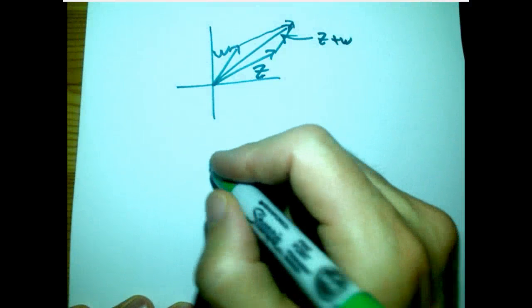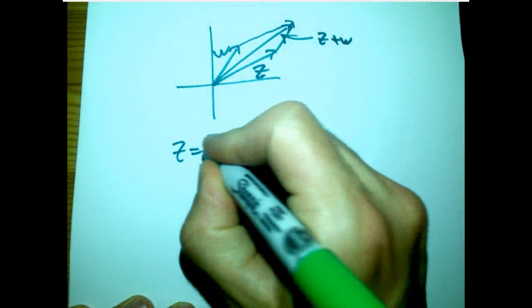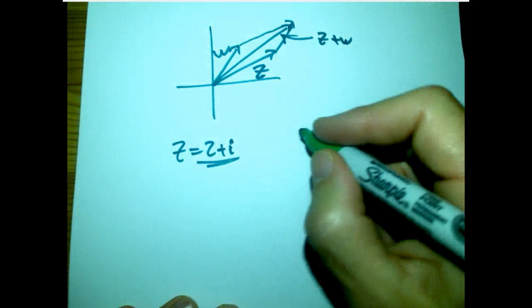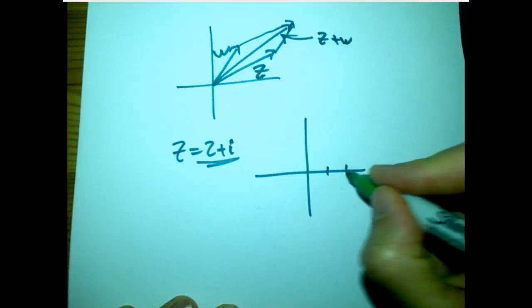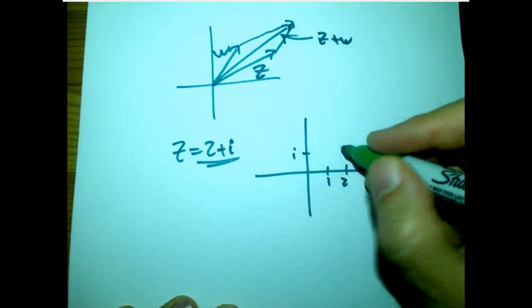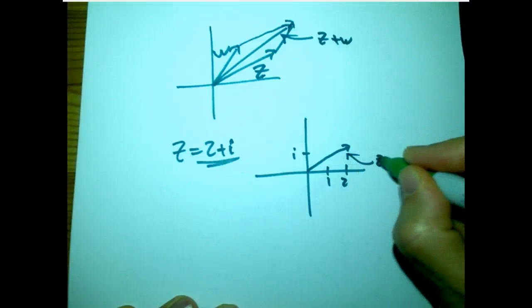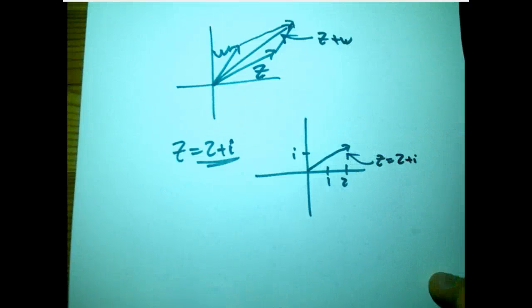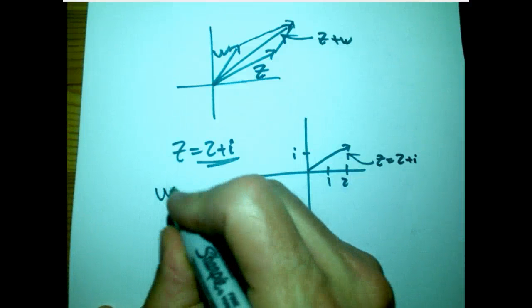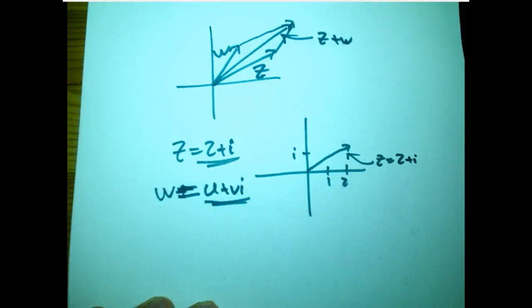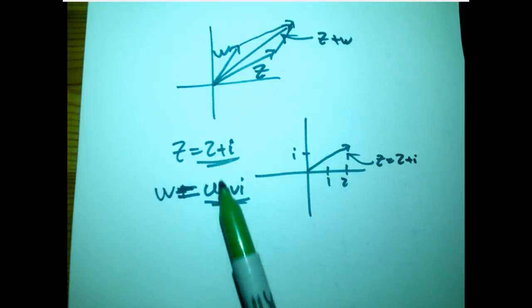Okay. There's even a little more sophisticated way. So what we'll do is let's fix z to be a single, fixed complex number, 2 plus i. So let's sketch that. 1, 2, i. And here's z equals 2 plus i. Now what I want to do is take a whole bunch of random complex numbers all over the complex plane and see what happens.